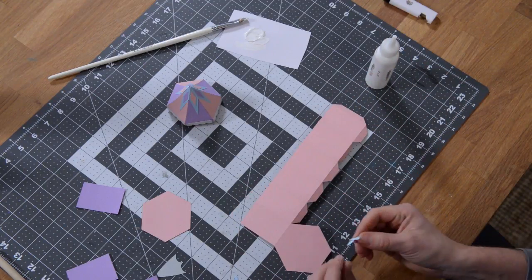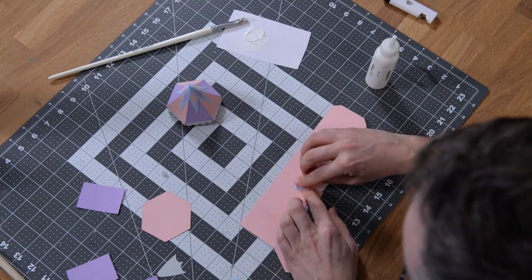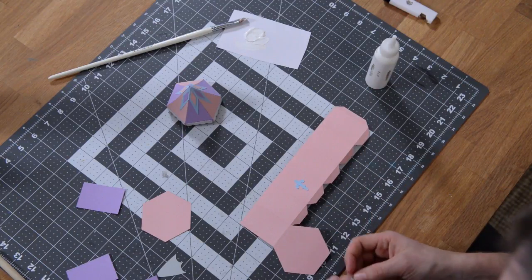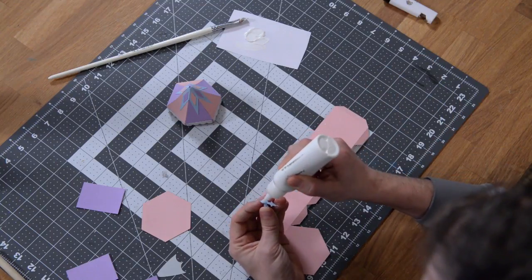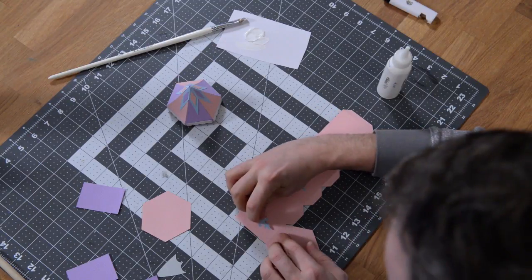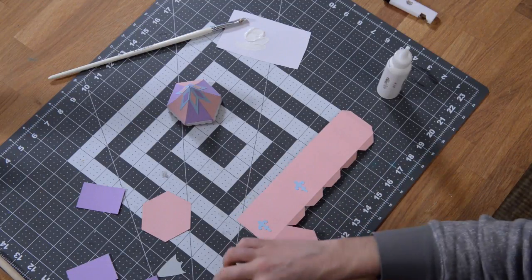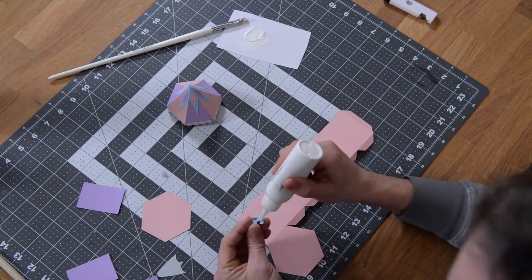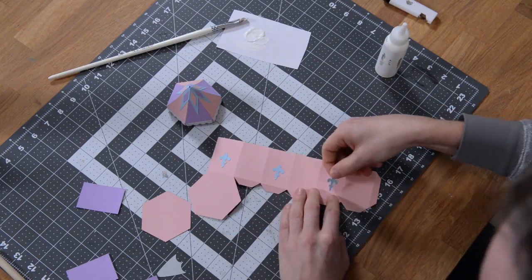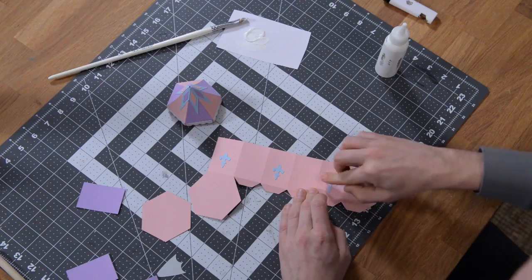Get a little bit of glue on there, and we're just going to glue those right on there. There's little identifiers here, little notches to help you with the placement of these. Okay, just get a little bit of glue right on there. Just line them up with the little markers. Push down. Okay, this part will go together nice and quick. There we go. Get that right in place.